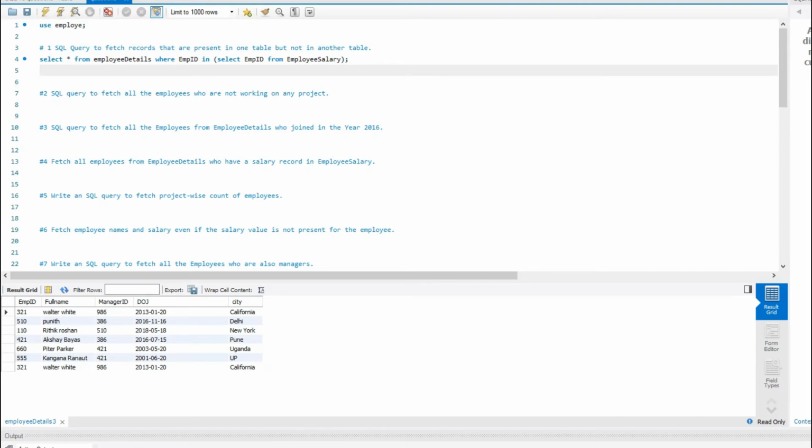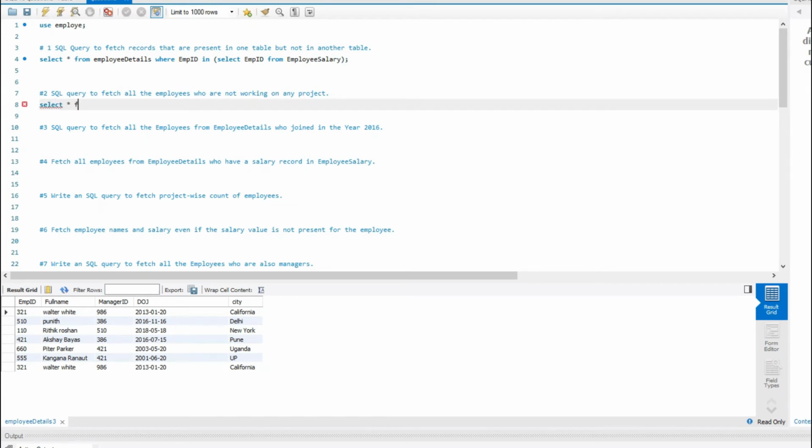Write a SQL query to fetch all employees who are not working on any project. So we need the details of employees who are not working on any project. Okay, so before answering this query, let me show you the employee salary table over here.